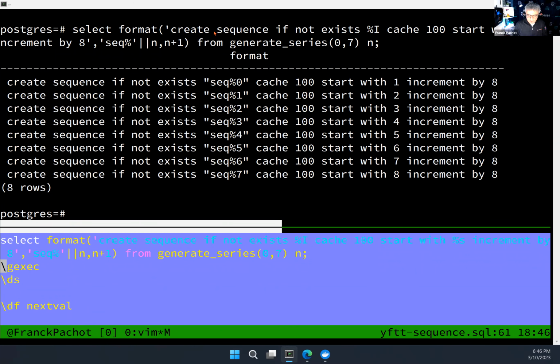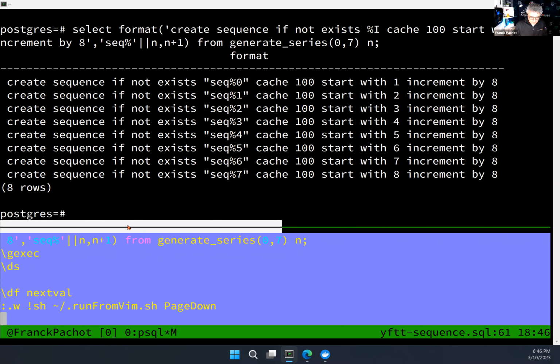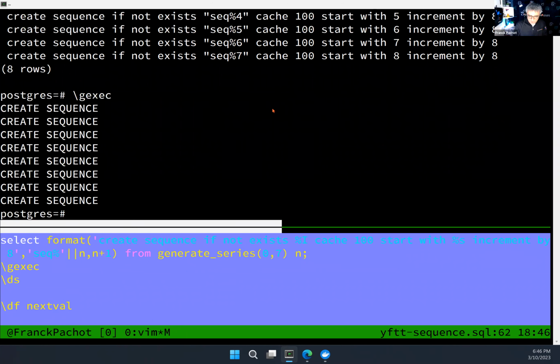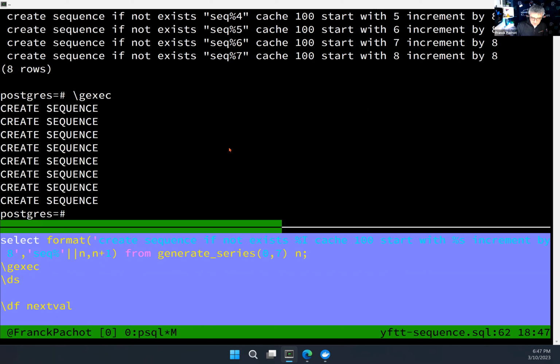I just generate the create statement, and I execute it with gexec. That's a very cool feature in psql. You can just generate the SQL and run it. That's pretty cool, I didn't realize that. Okay. Yeah, that's really nice, also when you query the catalog and you generate a statement from the catalog. So here I have 8 sequences named sequence, percent, and a number.